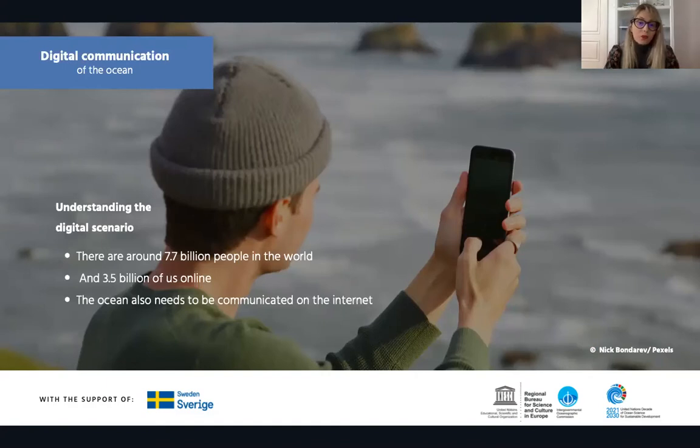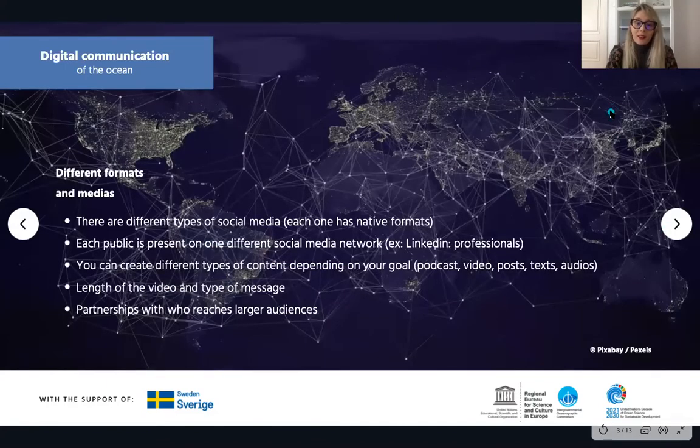If you check the most researched topics of the last year, you will see that the ocean is not present there. So we can see that there is a need to increase the interest of civil society and of people on the internet for the ocean. I know that some of you have a basic knowledge of how to communicate on the internet, and some of you have an advanced knowledge, but I will provide you an overview of how you can do that with this class. And I hope this class can also support your project to advance this communication.